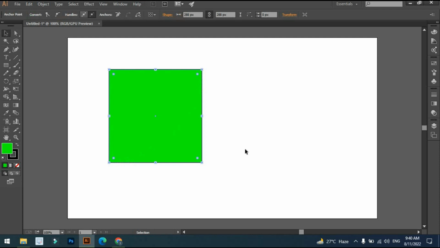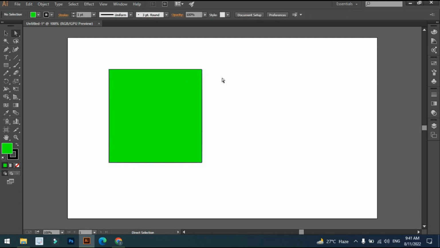So press Ctrl Z, and we are going to select both of the corners of this shape. So press A and then I have selected this corner and I pressed shift from my keyboard, and then I'll be able to select this corner. And another thing that I would like to confirm, that if you select one by one without pressing shift key from your keyboard, now I have selected this corner, and after that if I select this corner, then this corner will be deselected.